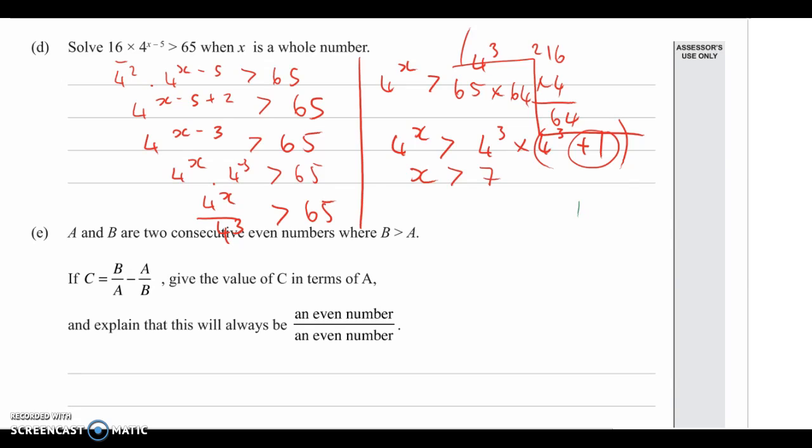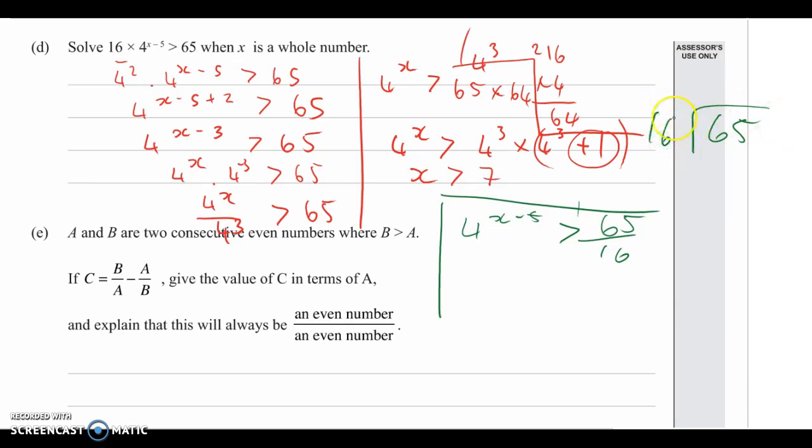Okay, so that was one method. Now, you might not have gone down that track. Your mind might have gone differently. You might have gone, well, I just want to get the 16 away, so I'm going to divide both sides by 16, and so you would have said, I've got 4 to the x minus 5 is greater than 65 divided by 16, and then you would have gone, well, 65 divided by 16, oh my gosh, I don't know. We've kind of done some stuff here, so we know it goes 4 times, but you could have just gone 16 times 2 would be 32, and so then obviously, well, 32 and 32 is 64.